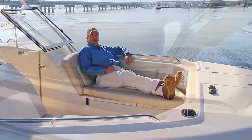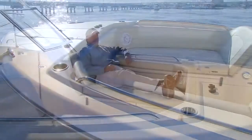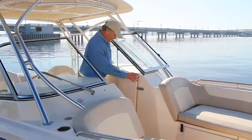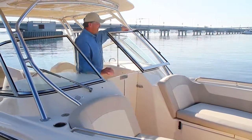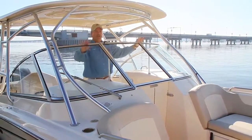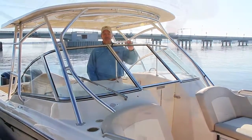Perfect place for a long day on the water to get a suntan, sit here and have a nice day, be with your family, and just enjoy things. Before leaving our discussion on the bow area of this boat, I think it's important to let you know how easy it is to close it off for that nasty day so the cockpit can be protected and dry. Close your center door, close the center windshield hatch. With your canvas in place, you're completely protected as much as in a cabin boat.